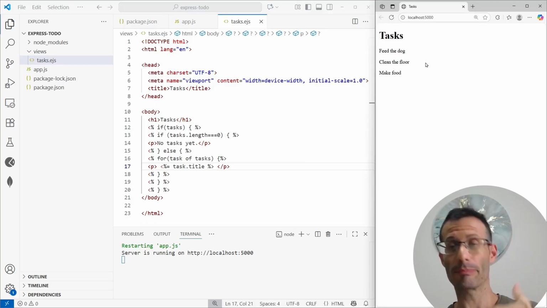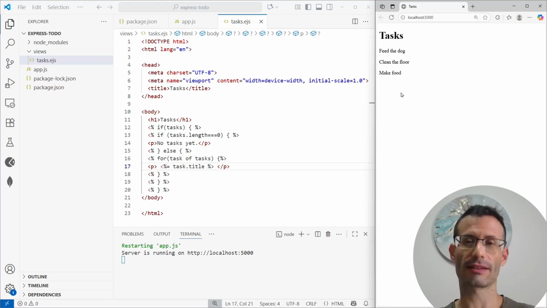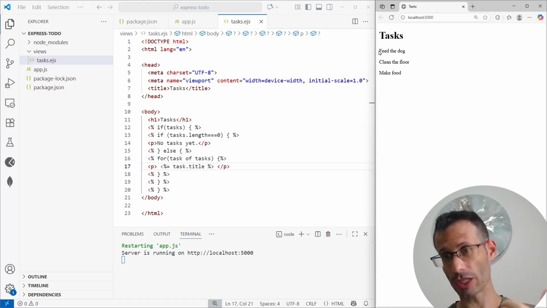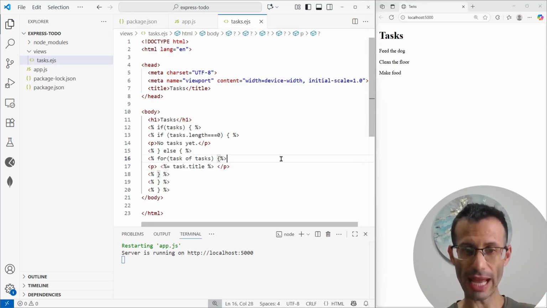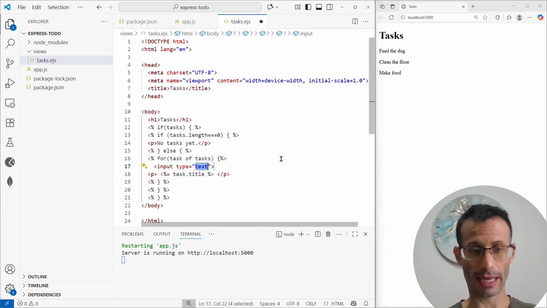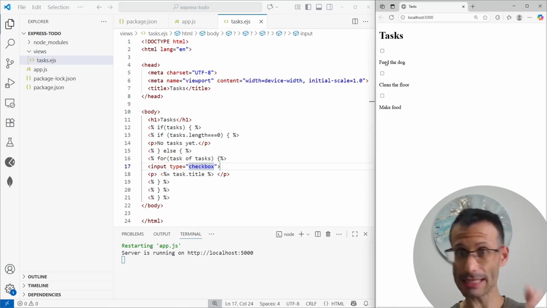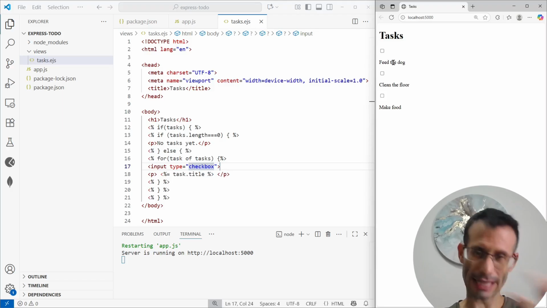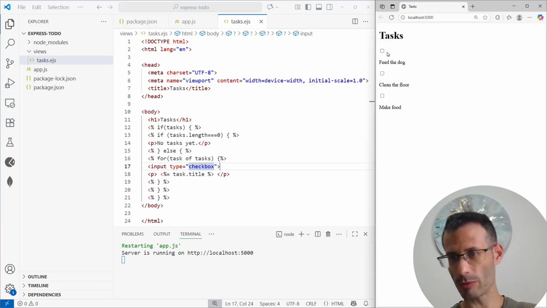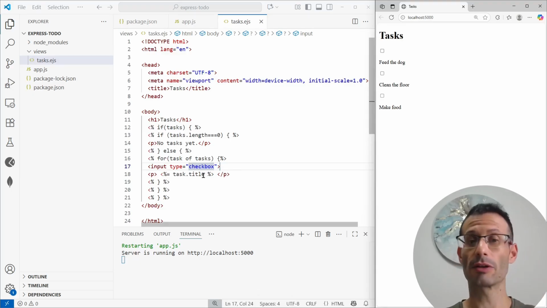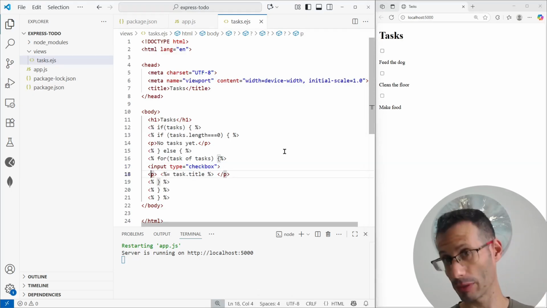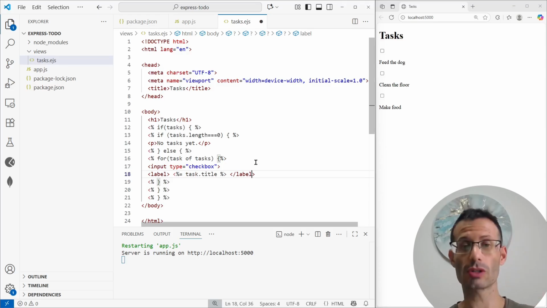Now, I probably want my page to be a bit more interactive than that. So let's start by adding to the left of each of the tasks a checkbox that can be either checked or unchecked. So to do that, I'm going to add here an input, and the type of this input is going to be checkbox. And if I refresh my page now, I can see my checkboxes, but as you can see, we got a line break in between the checkbox and the title of the task. Ideally, I would like the checkbox to be to the left of the title and not in a separate line. So what I'm going to do here is replace my paragraph element with a label element, and this one is not going to cause the line break.